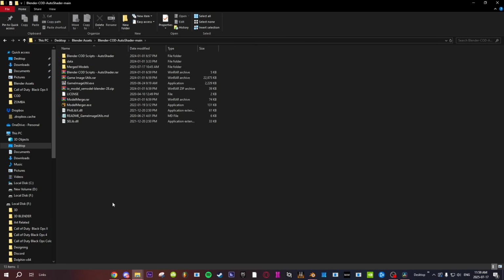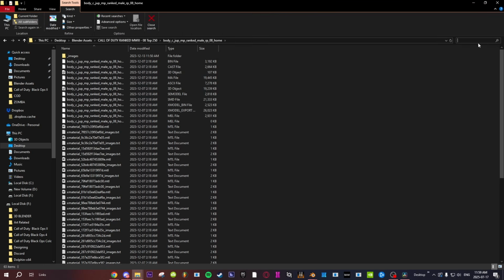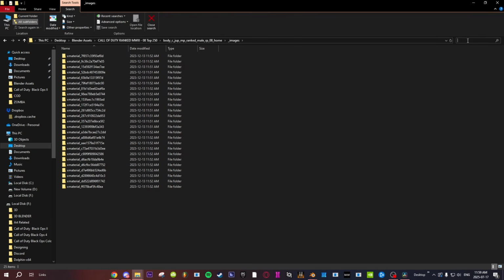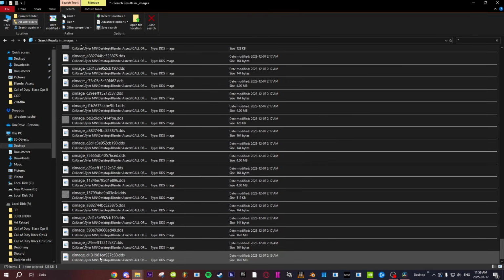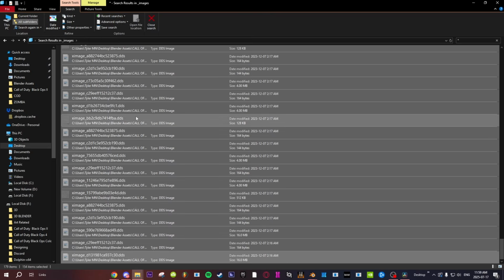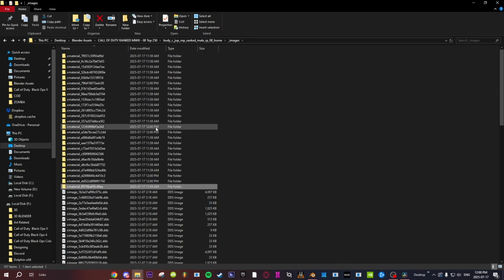Step one is go into your character folder. It'll be in one of the downloads. You'll see body and head. You just go into the body, type in the image folders star or asterisk. Click on the first image. Go to the bottom, highlight them all, Control X, go back, paste. Replace the files. Delete these folders.